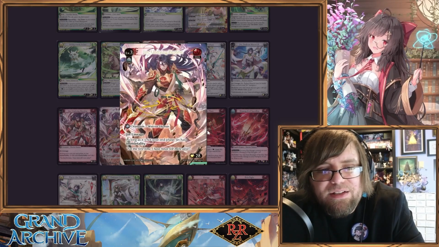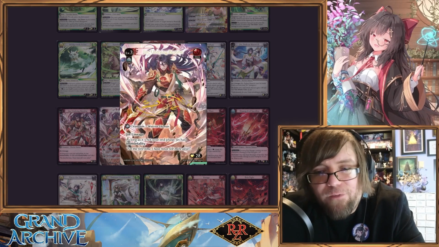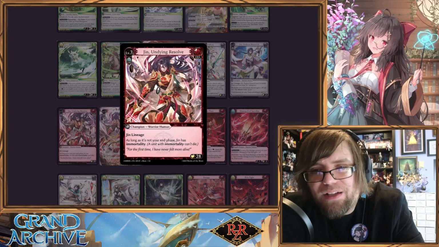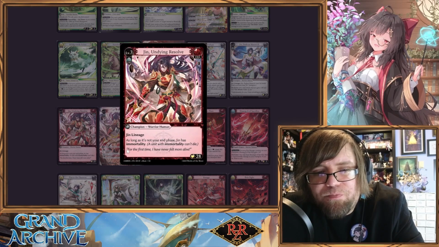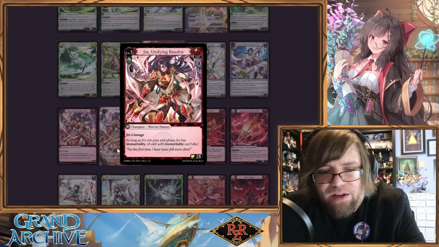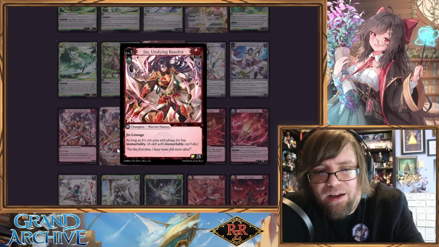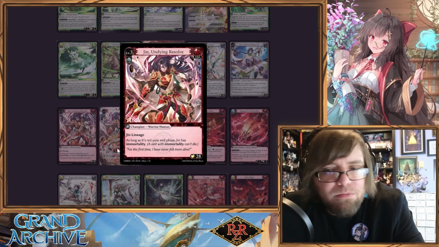So here's his level 3, Jin Undying Resolve. This is the very first Exia element hero. This is kind of what it looks like normally. I guess we'll show the normal frame here. 28 health, Jin lineage, and his only effect is, as long as it's not your end phase, Jin has immortality. So he cannot die unless it's your end phase. He does not die during any other time of the game.